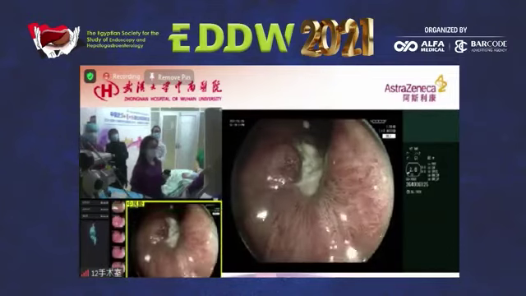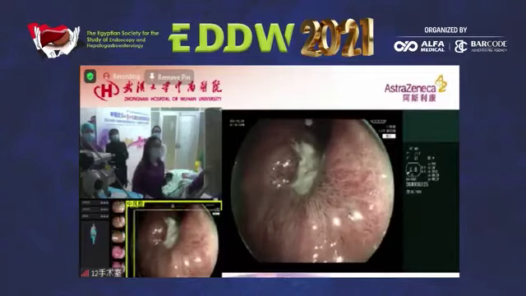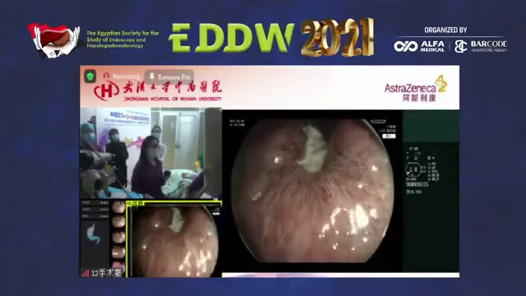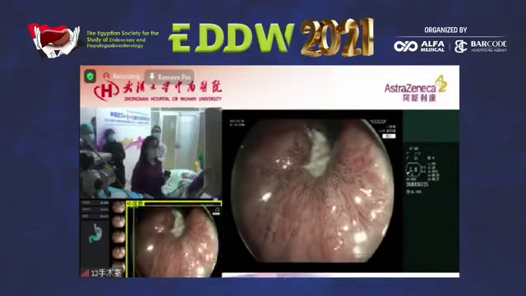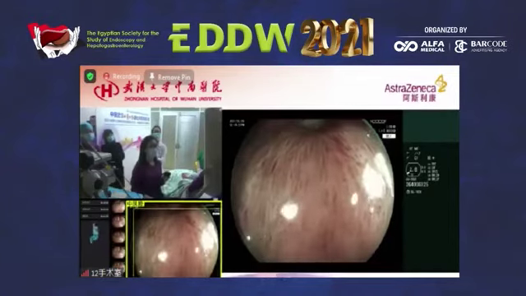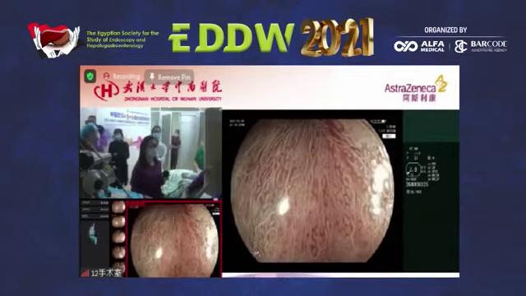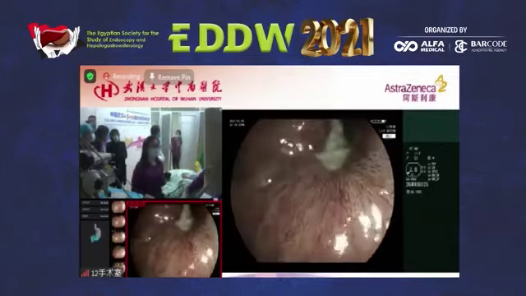Now we switch to BLI. I use BLI Bright to observe the surface microstructure and microvasculature.